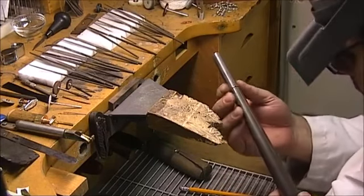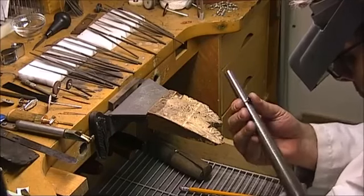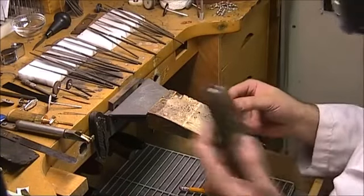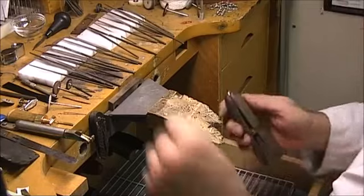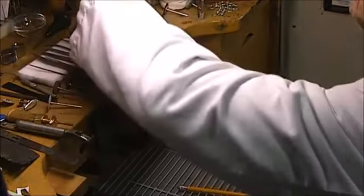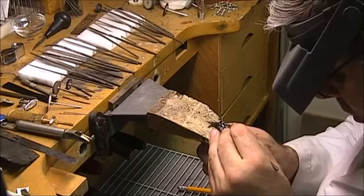So, this is right at 4.5 both directions. Okay, I'm going to make sure that's up there. Spin it a couple times, make sure it's round. Okay. Got your ring clamp. Put this in there. Oops, oh no, that's got pitch on it. I'm not going to use that. Okay. Use something with a very fine point. And you just touch it to the edge of the stone.